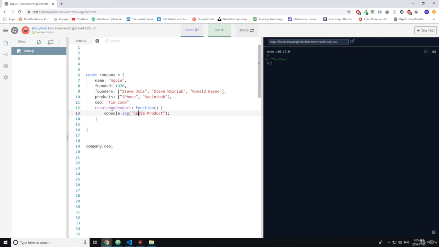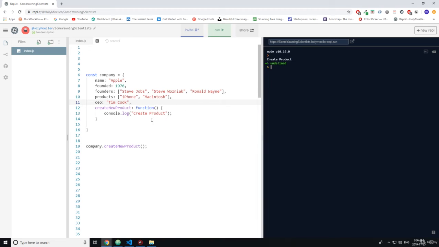And I forgot the R. Create product. So here we could say company dot create new product, and it will run this function. No comma. See, I said before, if you forget the comma, it's actually a syntax error.